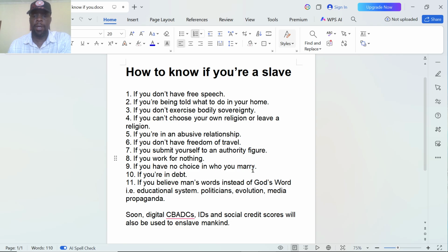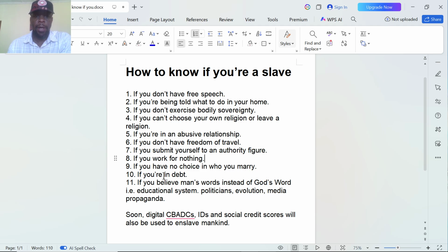their children's spouses. Of course, remember we read that verse that says, "A man shall leave his father and his mother and shall cleave unto his wife." You can marry who you want. Of course, you should marry someone who's got the same beliefs as you. Okay, same values, beliefs, and sometimes even the same faith, so that you get along as much as possible. No one has got the right to force anyone to marry someone they don't want to marry. And if you find yourself in that situation, you're a slave, okay?